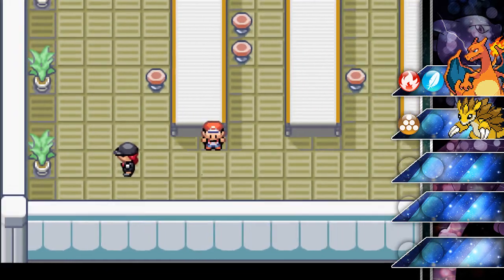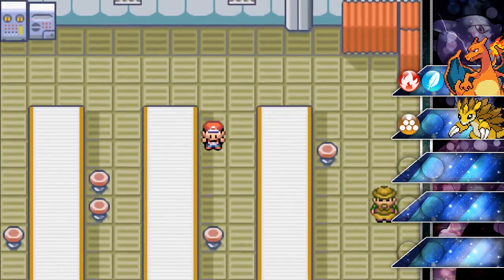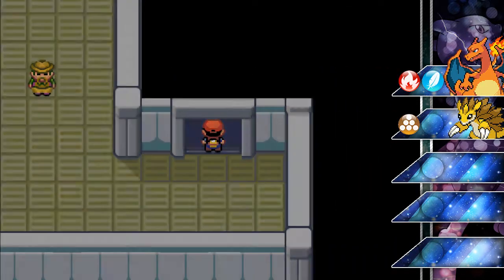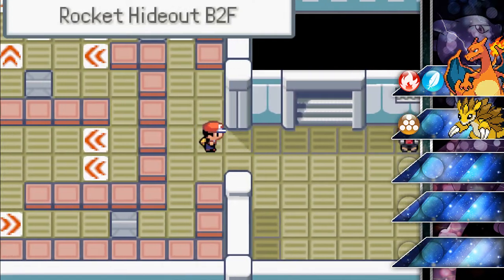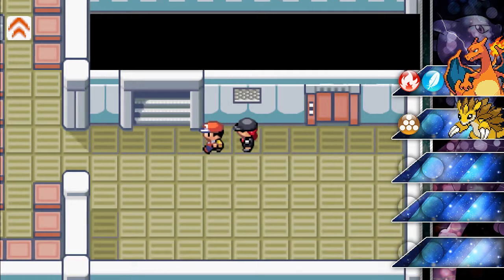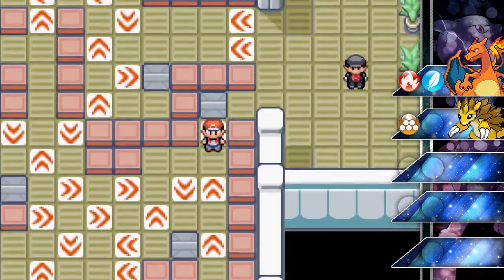Alright, wasn't there supposed to be something here? I feel like there's... I don't know. Whatever. So there's nothing here. Let's talk to you. Get out of here, brat. We don't like your kind. Whatever. So let's just get out of here and head to the next floor.